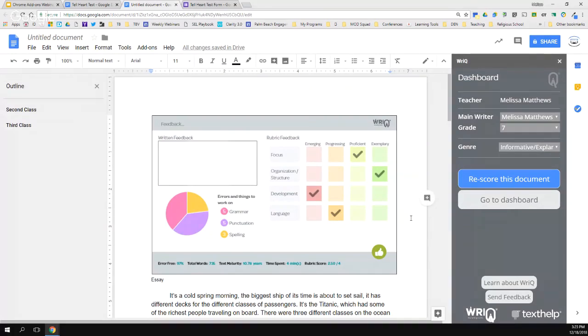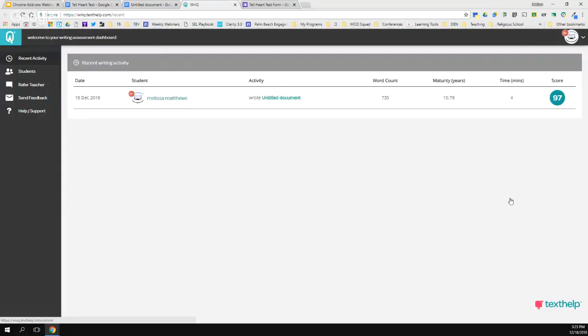And it will then, if I go to my dashboard, it's going to show me the graph correlation of everything I've ever written throughout the year. Obviously, I only have one here, so it's not going to show me much, but it will show me that line graph and tell me for each writing style how I've been doing, and it will graph that out for me, which is pretty cool.